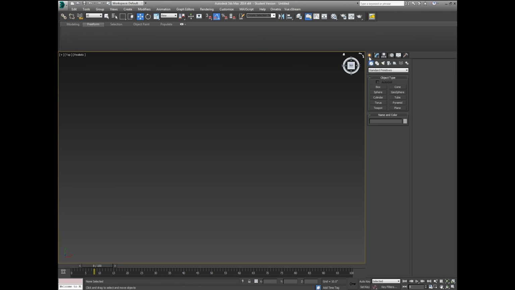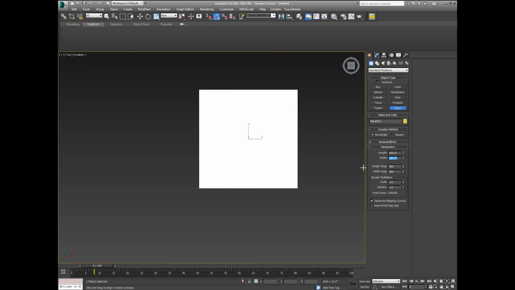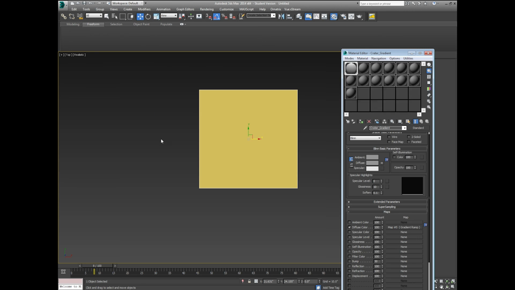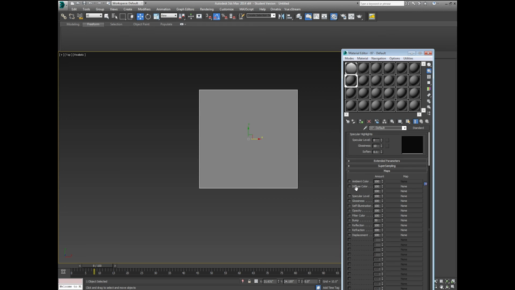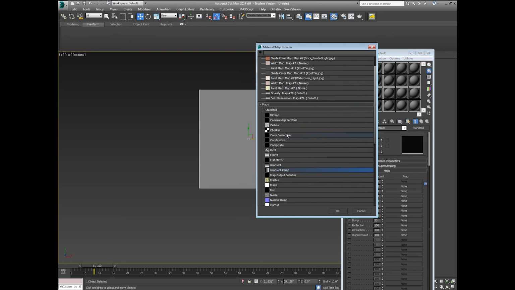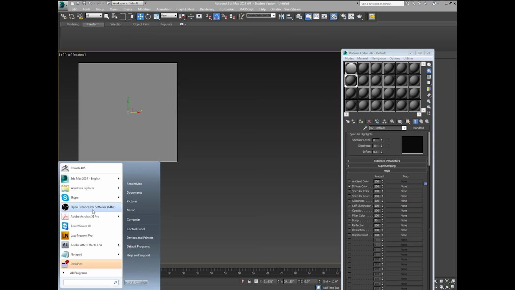So what I want to do now is create another plane. It's going to have to be square, so we'll just do, I don't know, 100 by 100. And then we're going to set our length and width segments to 1 each. Then we'll hit M for the material editor and apply a new material to this plane, and we're just going to select those renders that we just did. There is one problem to that. I have to open up After Effects, so I will go ahead and open my After Effects here.